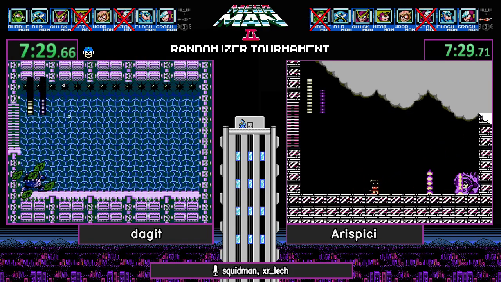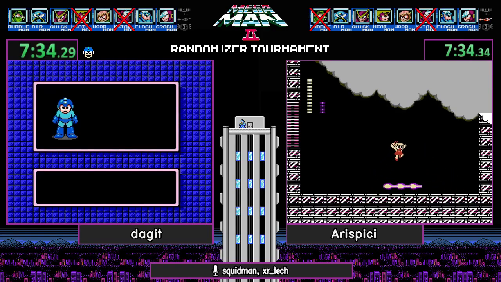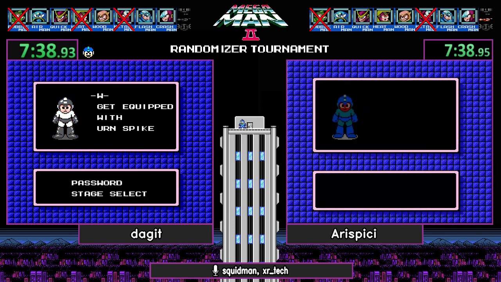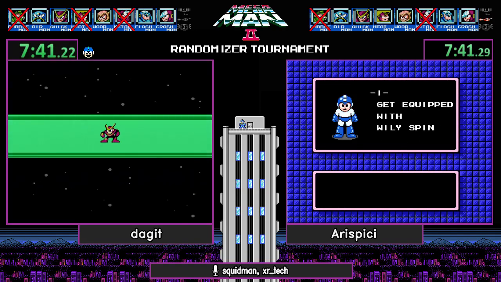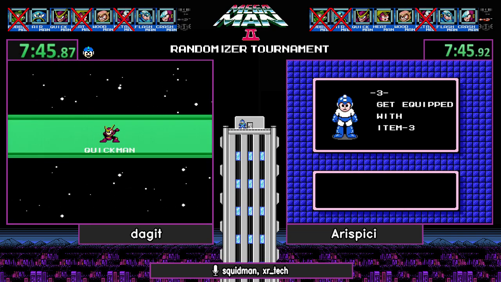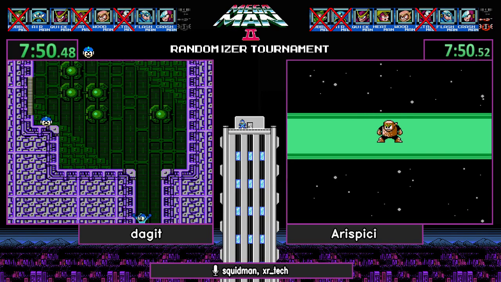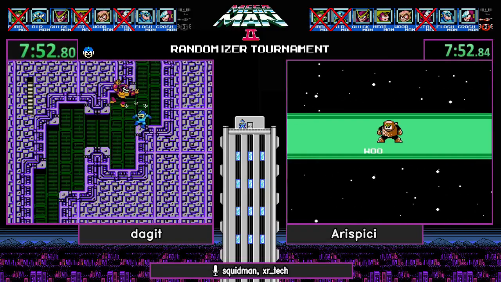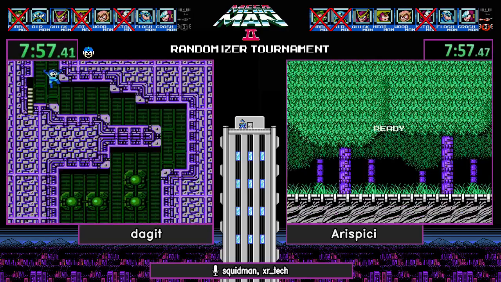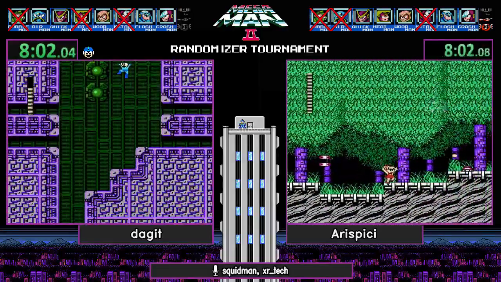See, air stage not as harsh of a problem as it was the first seed. Yeah, it looks like those enemies spawning from the sky definitely make a difference. And here's our item 3 pickup. Yeah, Arispici actually getting a lot of items here. Dagit already through 3 stages of his own and no items to speak of.